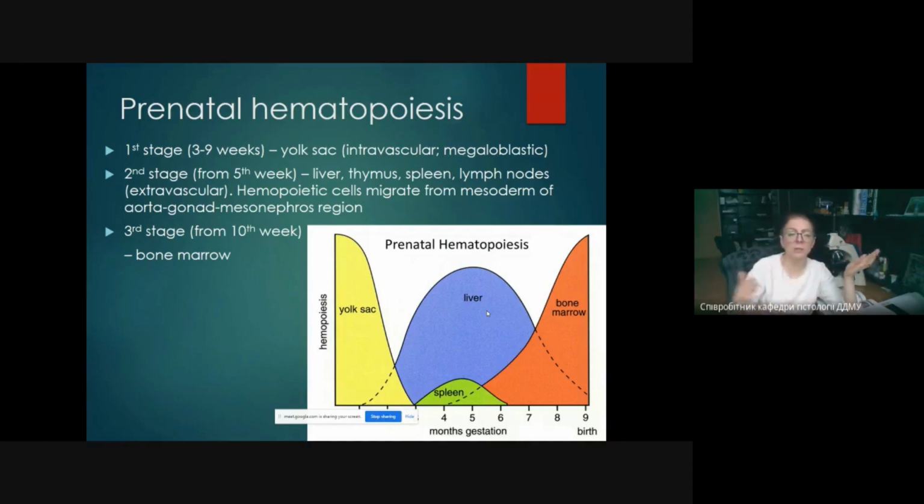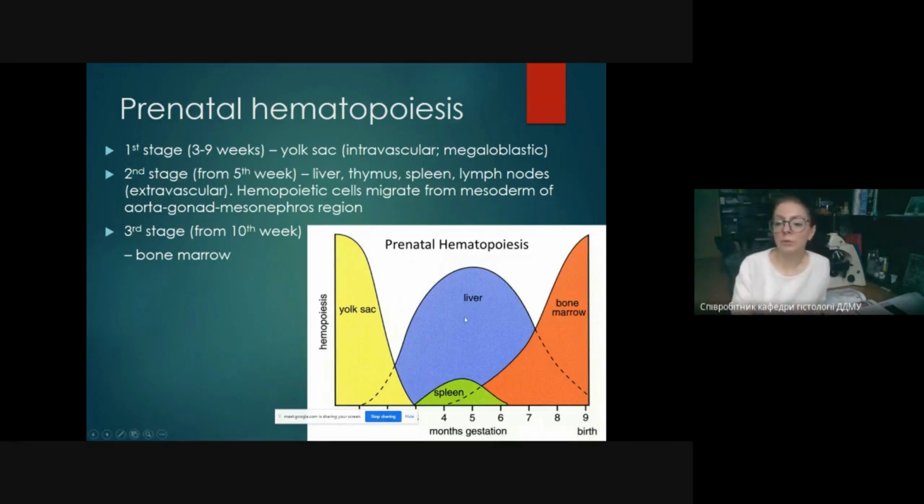Like in phylogenesis, you know that primitive animals like frogs have red blood cells with nuclei. These are the least differentiated cells. And before the birth, we also have nuclei in our erythrocytes. After that, in the red bone marrow, enucleated erythrocytes are formed. That's the difference. Starting from the 10th week, red bone marrow starts to function, and at the moment of birth, this is the primary hematopoietic organ. So this is in general the process.